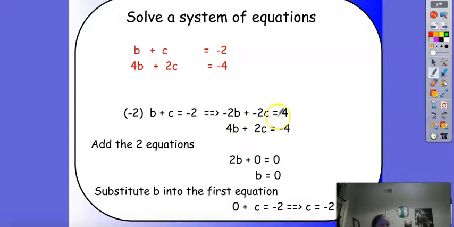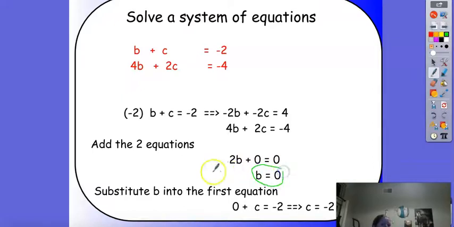Now, can you add those and it'll eliminate one of your variables? Yeah, now I got 4b and I add it to -2b and I get a 2b. Look what happens here. Those cancel out and I get a 0. So I just eliminated c. Look what happens over here though. If I add 4 and -4, I get a 0 there. So that means b must be equal to 0. 2 times 0, so then you get 0 plus 0 is equal to 0. I have just solved for b.